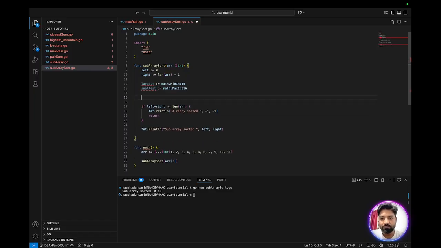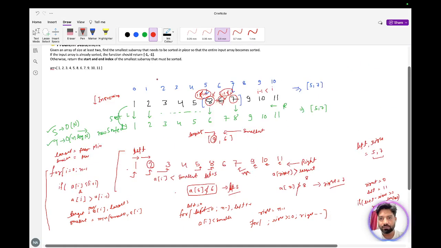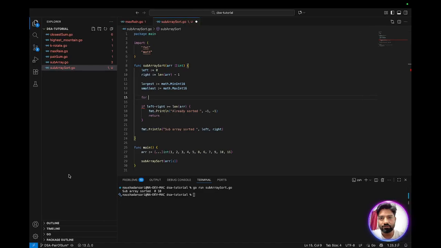Okay, you can have a for loop like this, for I equal to 0, I is less than, because it's the n, right? So we can do length of array, and I.